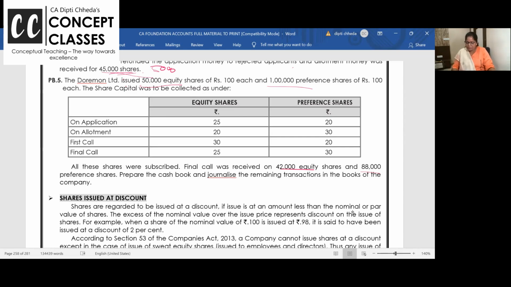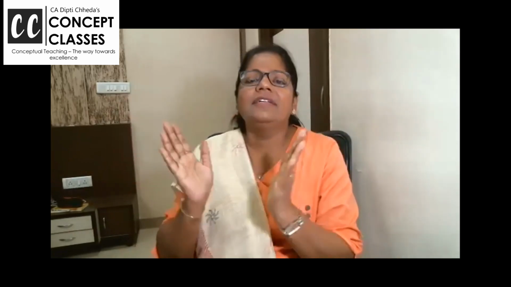Okay. So if you are preparing the cash book, it itself is the cash account. This problem is a repeat, but I liked it. Why? Listen carefully. When application is received, make the entry in the cash book. When it becomes due, write the journal entry. When first call is due, first call to capital, write the journal entry. When it is received, they are saying don't write the journal entry. Cash book in itself is the cash ledger. Directly you post it there.